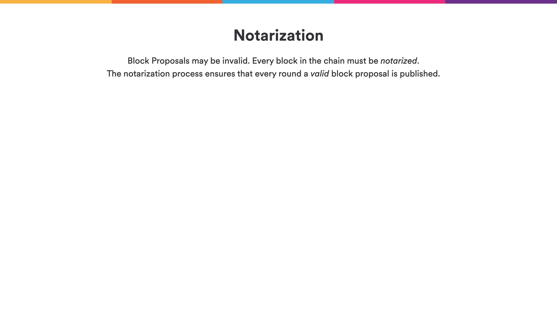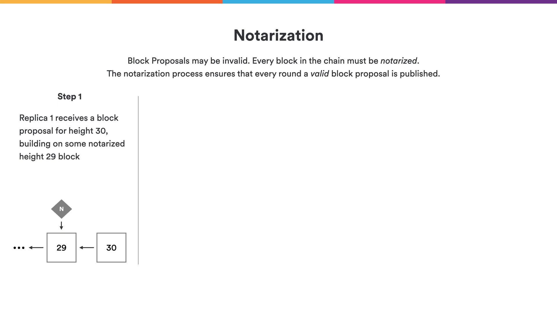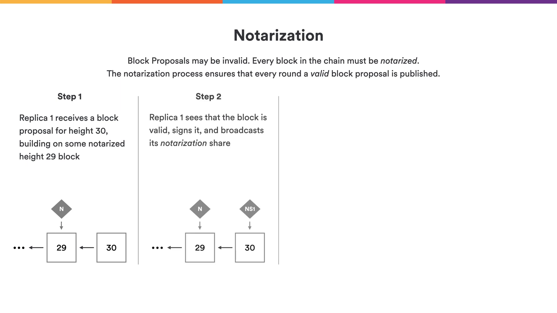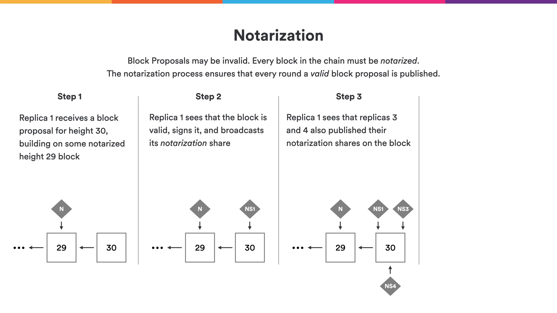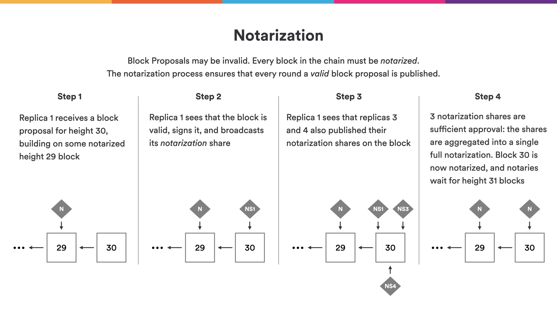The notarization process ensures that every round we have at least some valid block that can extend the blockchain. Replica 1 has a notarized blockchain up to height 29. If it sees a block extending that blockchain at height 30 and validates it, it places a cryptographic signature on it that we call the notarization share, which is sent to the other replicas expressing that Replica 1 thinks this is a good block. If replicas 3 and 4 also create notarization shares on that same block, we have 3 out of 4 replicas — sufficient approval. We combine these three notarization shares into a single artifact called the notarization, and block 30 is notarized.